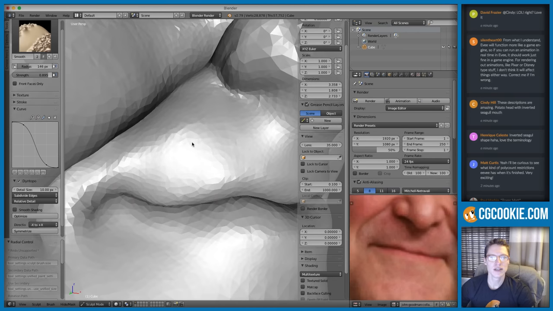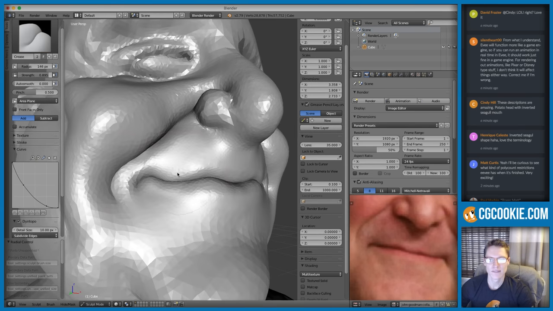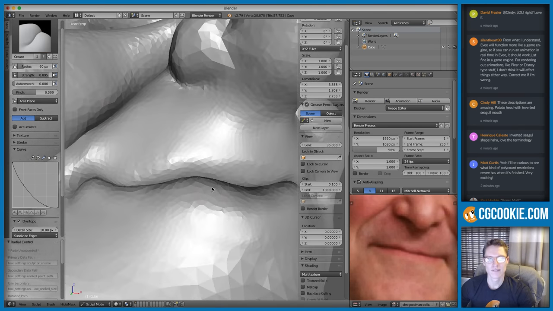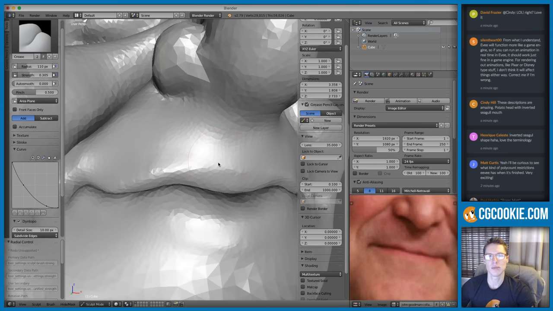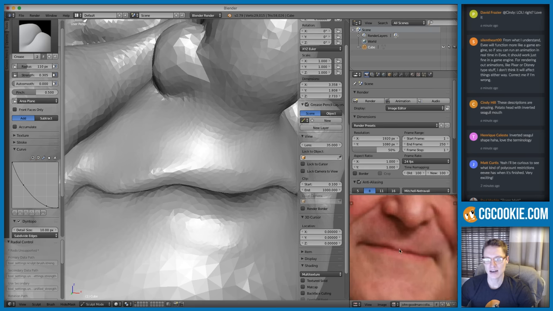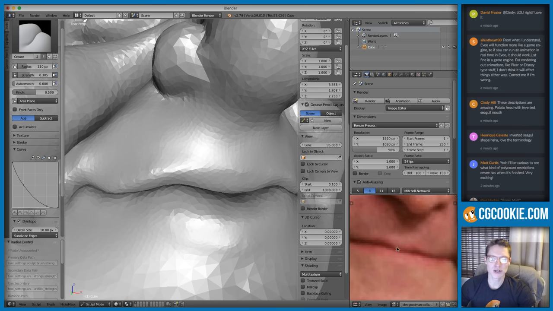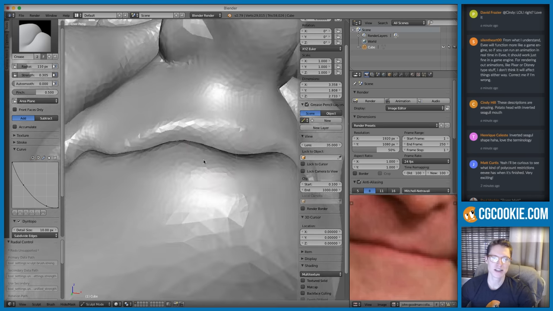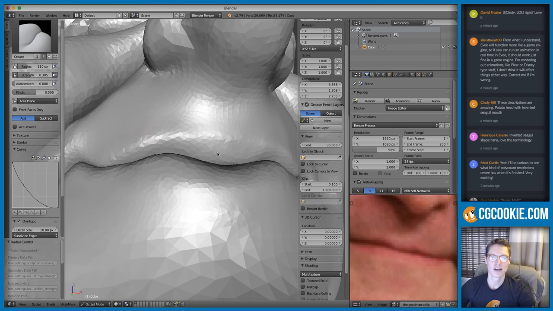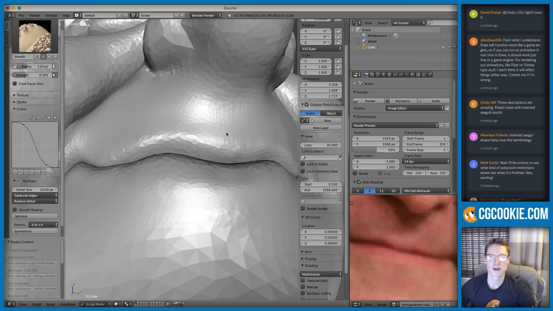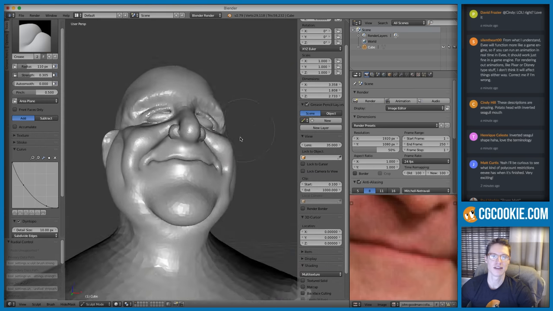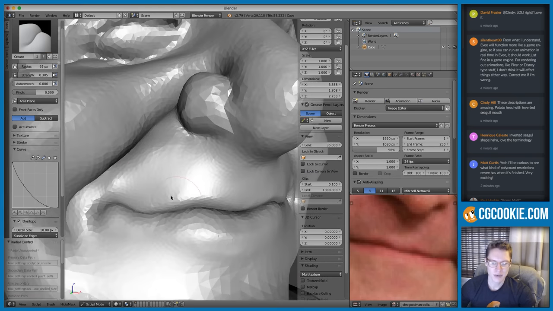I need to smooth this. With my crease brush at a low strength, I'm just going to draw the upper lip shape. And the lip sort of blurs out in the middle, almost where it disappears. And so I'm going to draw it distinct at first, but then blur it out. I mean, smooth it out. Hope that made sense.